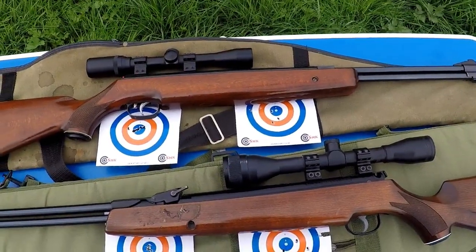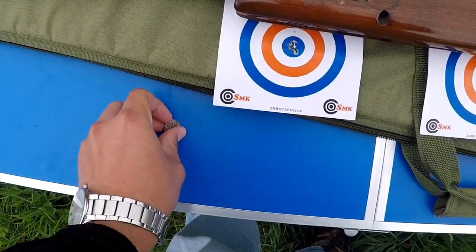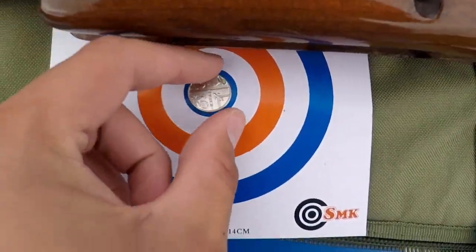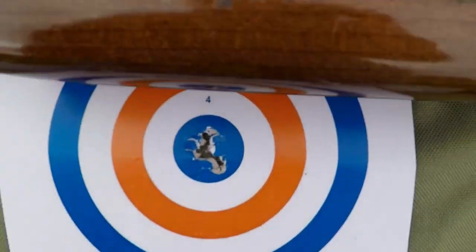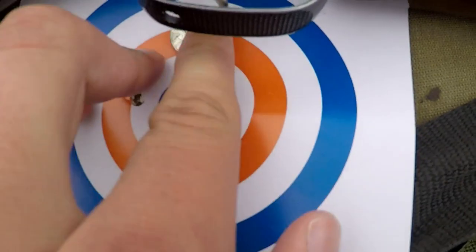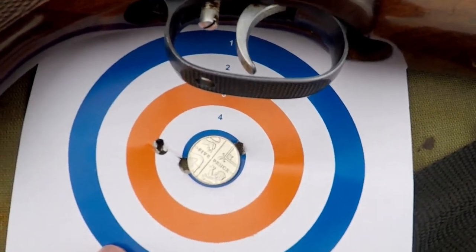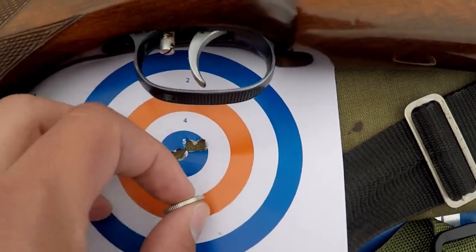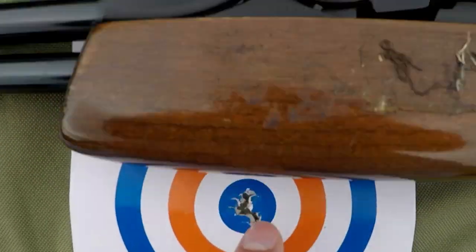So how about accuracy? This is another sort of grey area, if I'm being honest. Here we have the faithful 5p coin, and the Webley at 25 yards let out a stonking 5-shot group. It sits perfectly under the 5p piece there. Both rifles used the Superdome, as already mentioned. The Weihrauch was a bit wider, and we did have a flyer there. It does almost sit under that 5p piece, but the main issue with that isn't the rifle itself, but more the person using it. I'm more used to a lighter trigger, and the current trigger that's set up on here is a little bit more stiff. If I'm being honest, I know there's the flyer there as well, but the Weihrauch, I can tell you, will be able to do a very similar group to the Webley there.